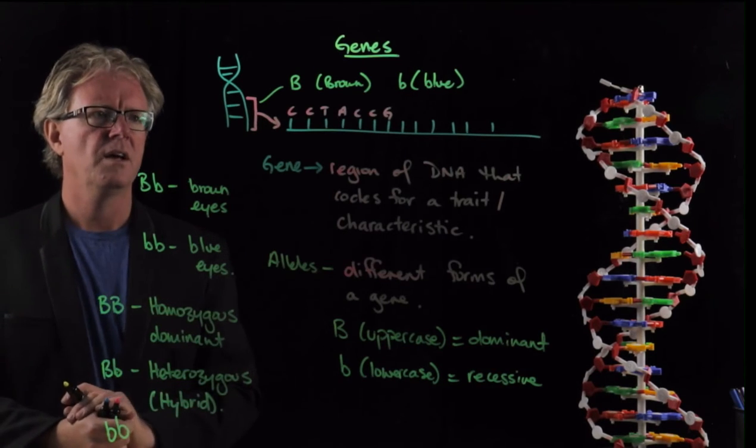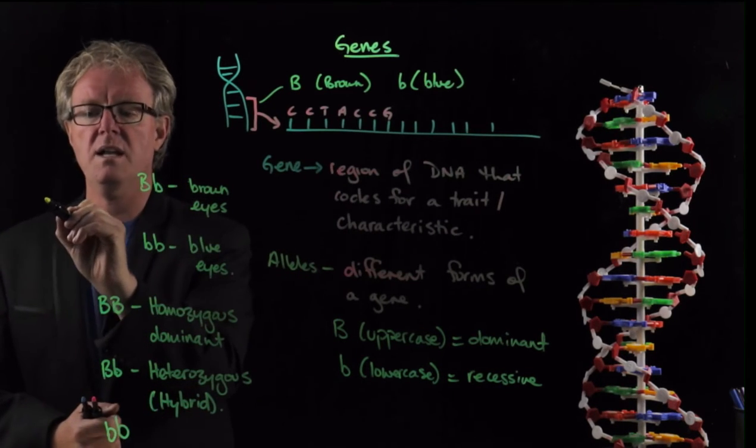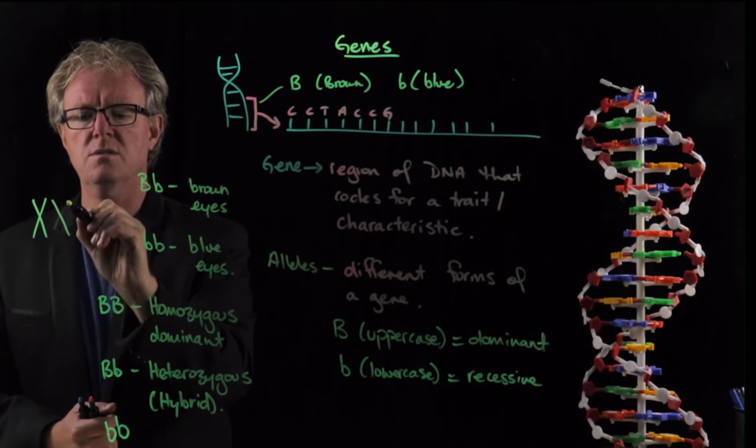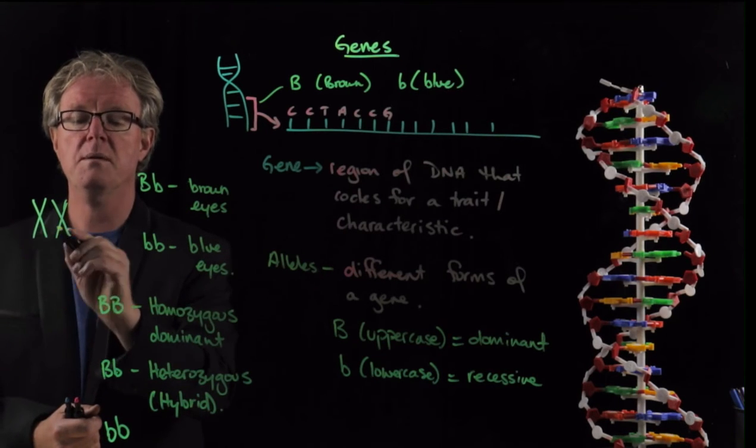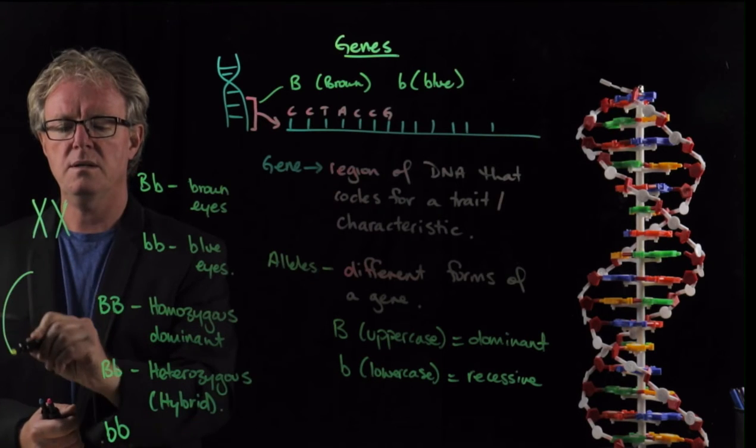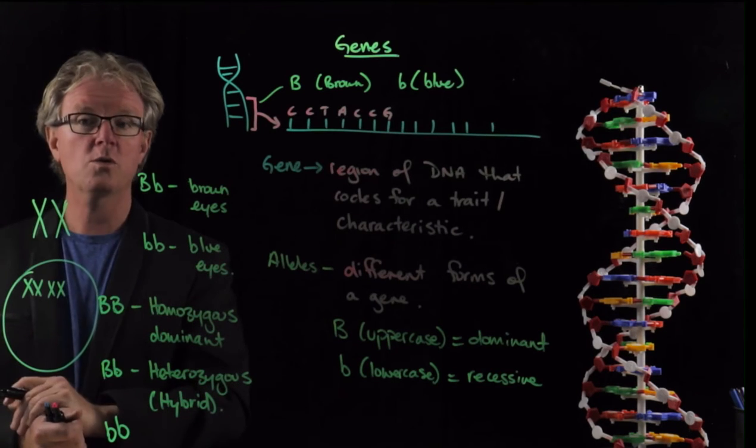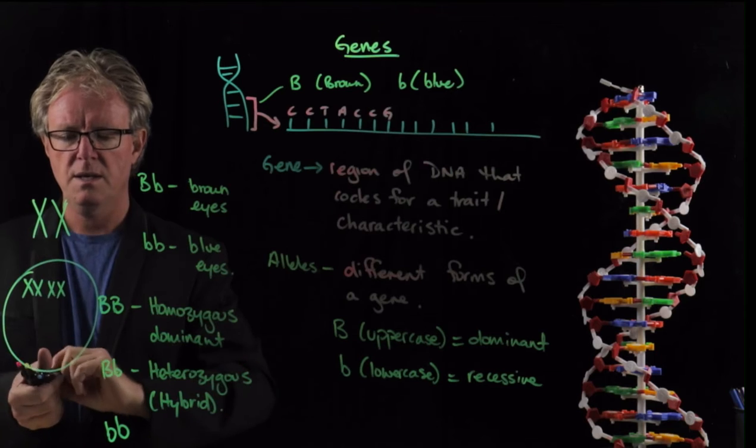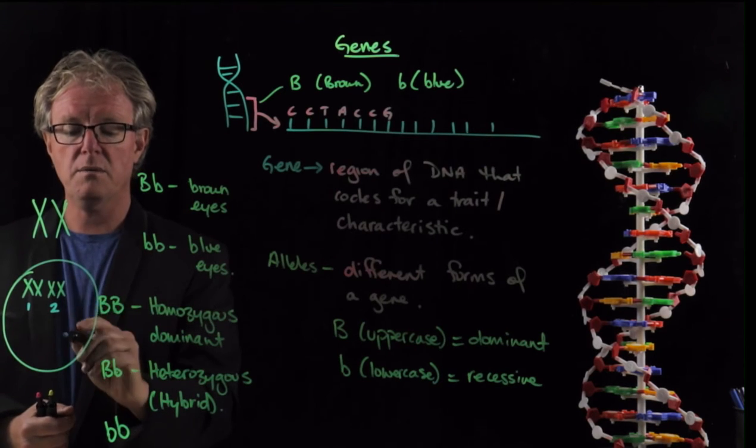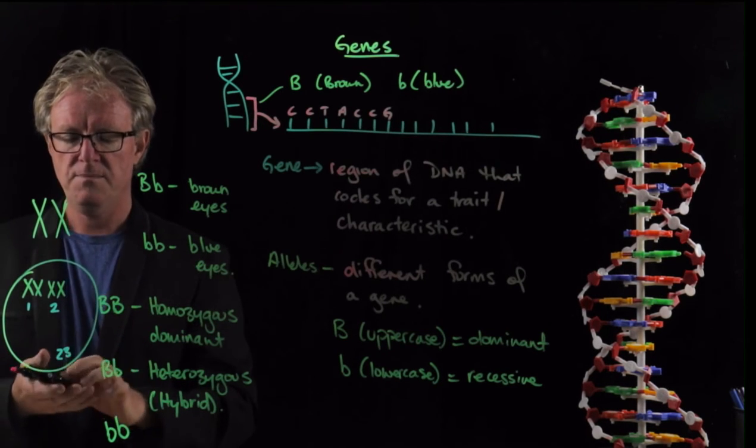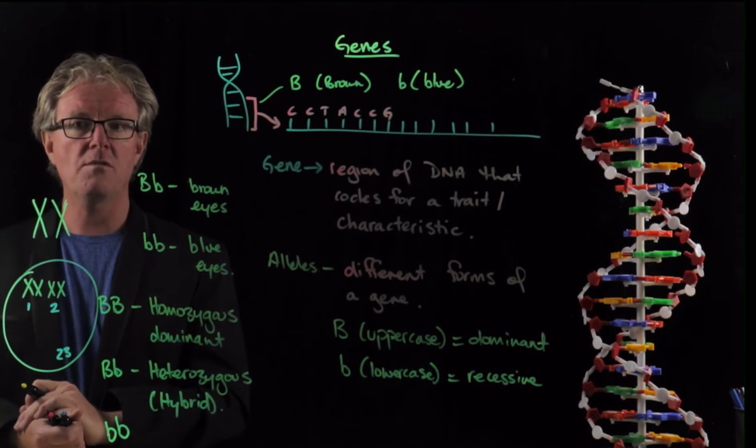Chromosomes are made up of lots and lots of genes. Inside your cells, chromosomes pair up and they form homologous sets of chromosomes. You have one chromosome from your mum, one chromosome from your dad. If you remember basic biology, you have 23 pairs. They'll line themselves up like this. I'm not going to draw all 23 - we'll be here all day. But here we have one homologous pair, and then we have a second homologous pair, and we keep going until we get to the 23rd pair. The 23rd pair is the sex determining pair, because it is there that you either have the presence or absence of a Y chromosome.